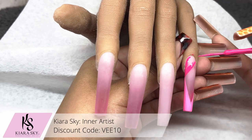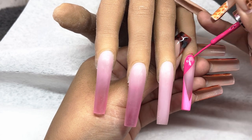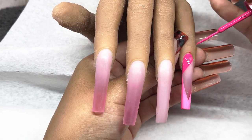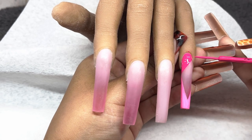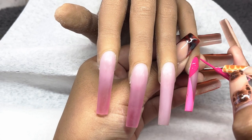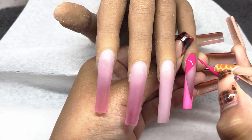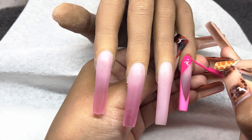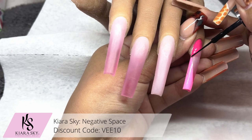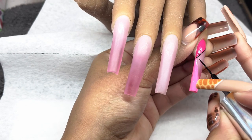Now I'm taking the darker pink and applying that up near the cuticle area, again slanted line up towards the right area, and then we're just filling in the rest. Now we're taking the black liner and outlining that once everything is nice and dry. And then we're gonna be adding the stitches as well to that line, which gives the perfect fall Halloween vibes.